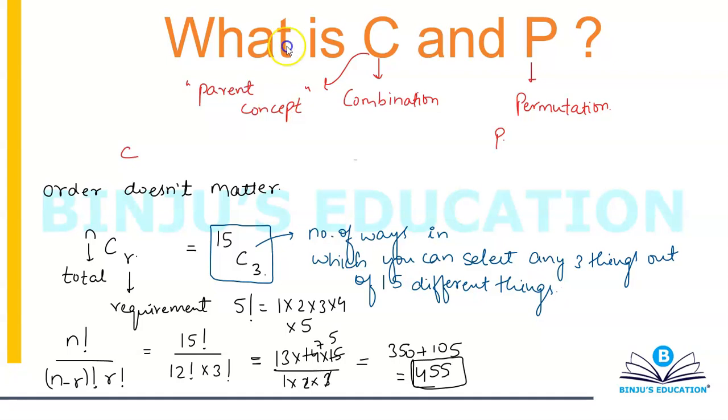Let's suppose if you have only 4 students and you wish to call any 3 of them on the stage, so your answer simply becomes 4C3, and this will be 4 factorial by 1 factorial into 3 factorial, which will come out to be 4. So there are 4 ways in which you can call any 3 students on the stage, and you can check this manually also. Let's suppose the 4 students are A, B, C, D.